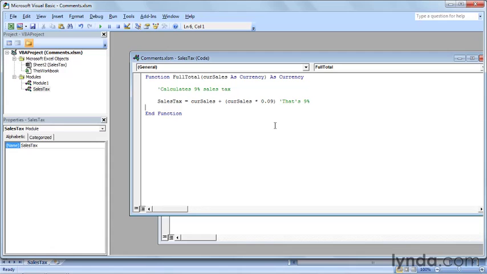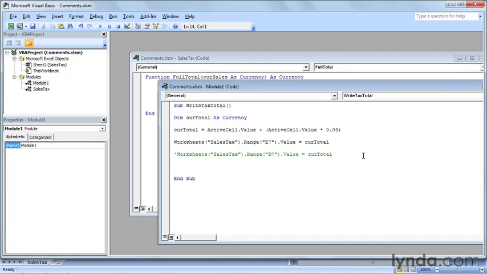As I write a procedure, I add comments for each segment of the code. A segment is what I call a subset of a procedure that performs a specific task. For example, the code in this segment calculates sales tax due on a purchase where the tax rate is 9%. It's easy to see that the calculation adds 9% of a number to the original number, but it's not immediately obvious that the 9% represents sales tax. This is the comment that provides that information.